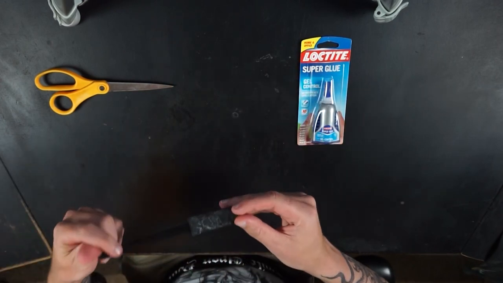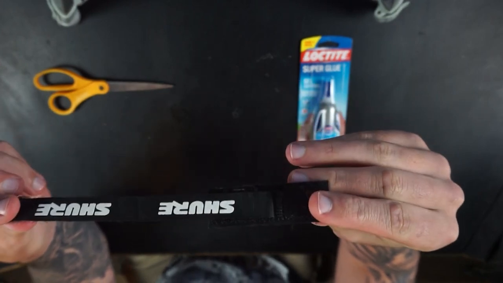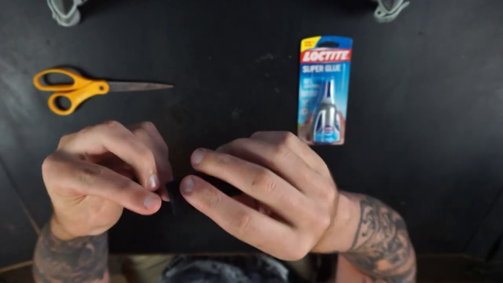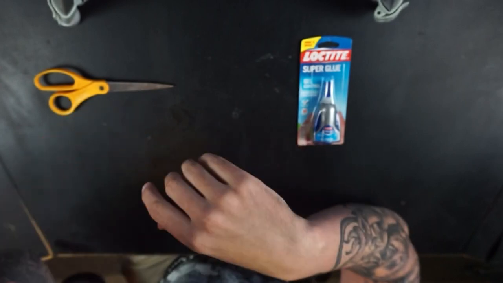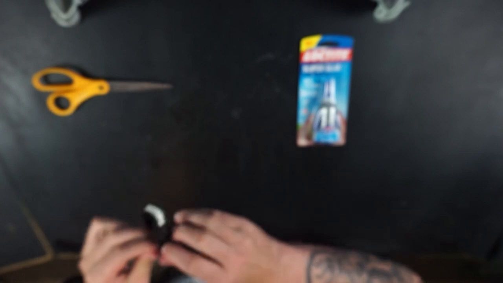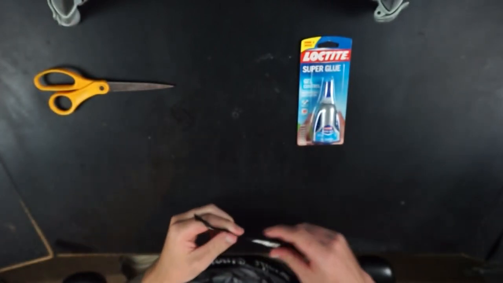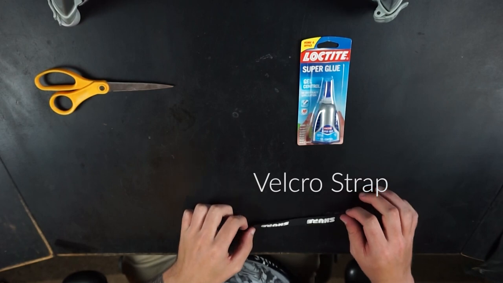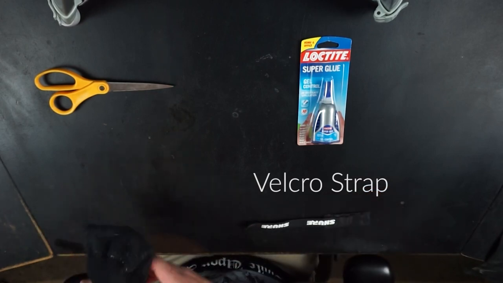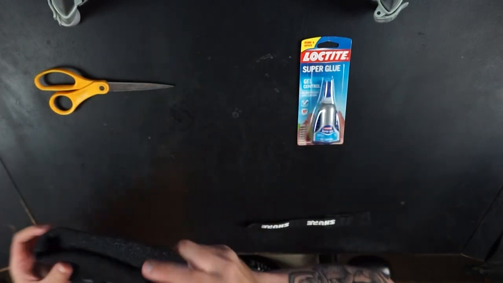We will need a velcro strap. In this case I'm using the one that the Shure SM58 SM57 come with - it's a microphone cable wrap. It has to be the length that will be able to wrap around your guitar and also contain some fabric. I found this one to be perfect for my seven string. You don't have to use this, you can use a different kind, but I just find that's what's useful for me. And the last thing that we're going to need is some fabric, and in this case I'm just going to use a sock that I have.